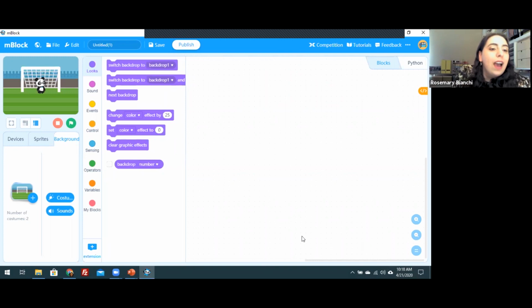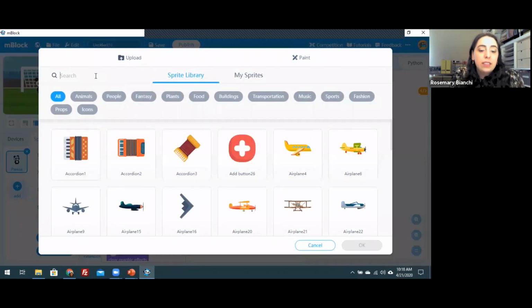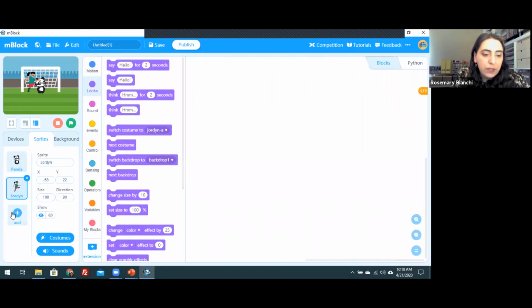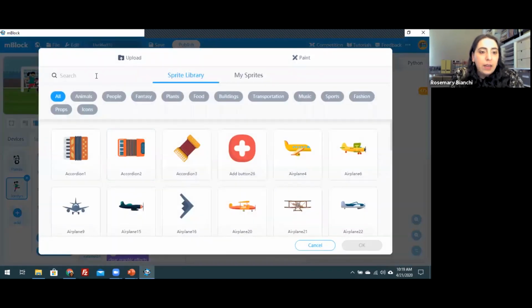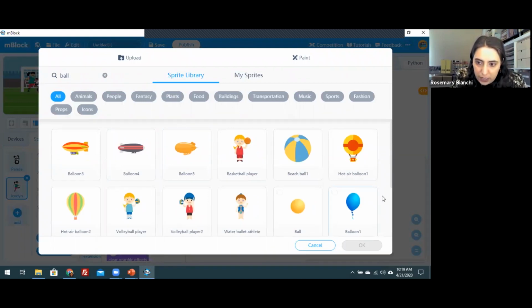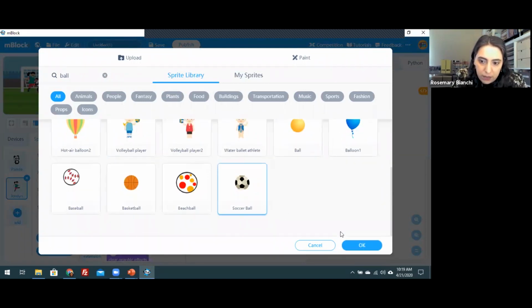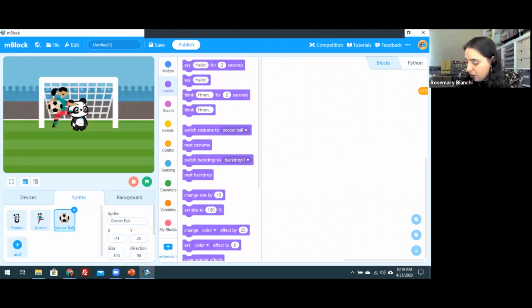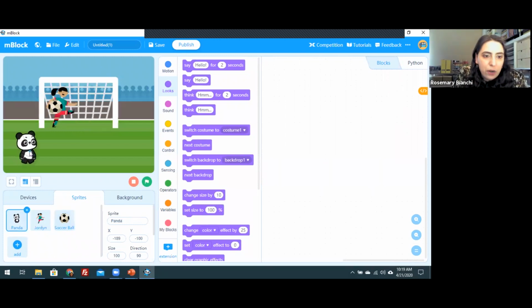It's the same thing. So we're going to add our goal in here. We're going to add our other sprites, and we do that by clicking on the add button. And I'm going to find those sprites. When we add those into our stage, they're going to be overlapping up here in the top left corner. Our sprites are all overlapping, so we want to move them around. We're going to put Panda in the bottom left corner.